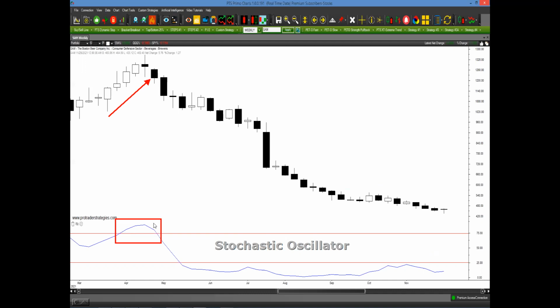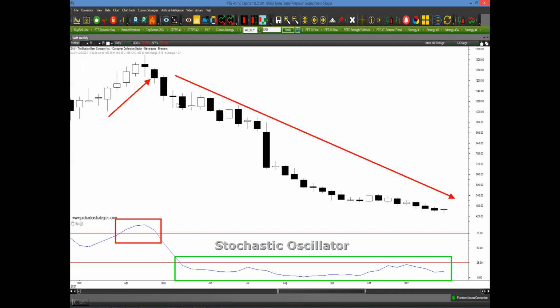And then to make matters worse, the stochastic goes below the lower threshold right here in May of 2021. And how would that have helped you to buy all the way down? Okay, not very well. But this entire time, the oscillator is telling you we are overbought. If we were overbought here, well, we're really overbought here. And if we're overbought here, I'm sorry, we're oversold. And if we're really oversold here, we're tremendously oversold here, and so on. You see, there's no such thing as overbought or oversold. That's the great myth about trading. Stocks, futures, currency pairs can go up as high as they want, and they can go down as low as they want. We've all seen equities go down to zero.